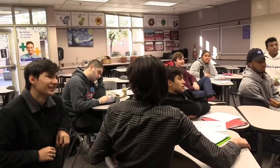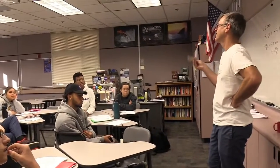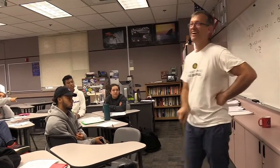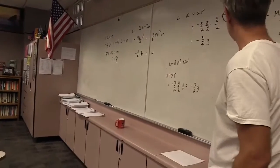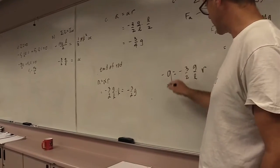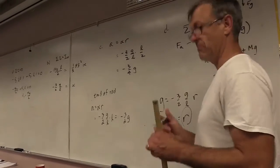Where could I put the penny so that it accelerates at exactly the same rate as that point on the meter stick? Two thirds. If I want a to be equal to g, then I'd have g equals 3/2 g over L times r. In other words, I want to know what the r is. I put the L over there and divide by g, the g cancels. I get L, but then I have to multiply by 2/3, so I get 2/3 L. That's what the radius is, so that it stays on the rod.